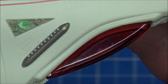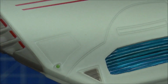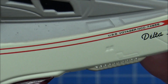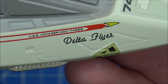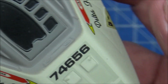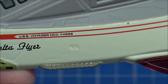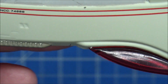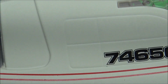Scoot round. It is really, really nice, this ship. But like I said, the basicness is really good. It gives it more realism by being basic. Got the Delta Flyer there, same as what the Copernicus and the Galileo had on the original 1701 Enterprise. You can't call it original Enterprise anymore, can you? Not with the NX class. Named, I think it was like Shuttle Pod 1 and 2 from the NX class.